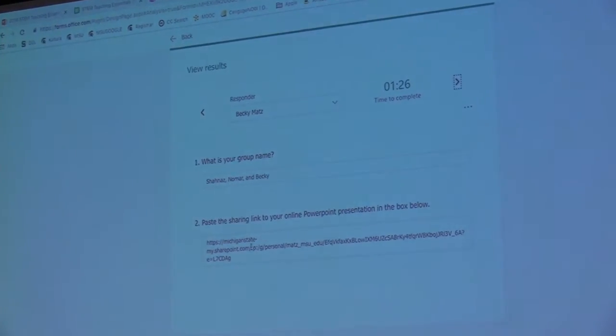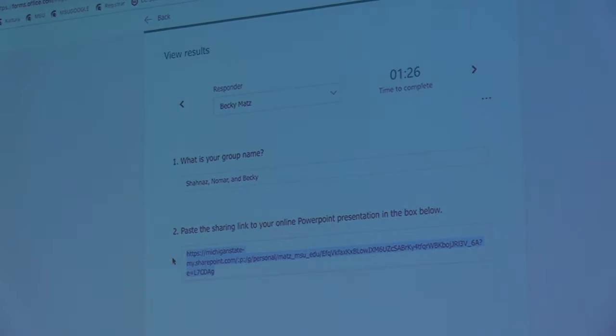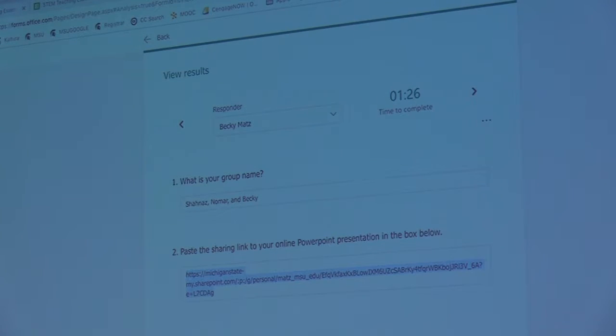And there's lots of steps involved in that. And again, the form to collect all the responses. I should be able to now go through Shana's and Becky's presentation.